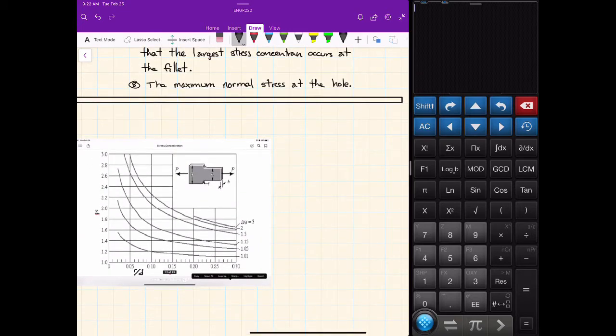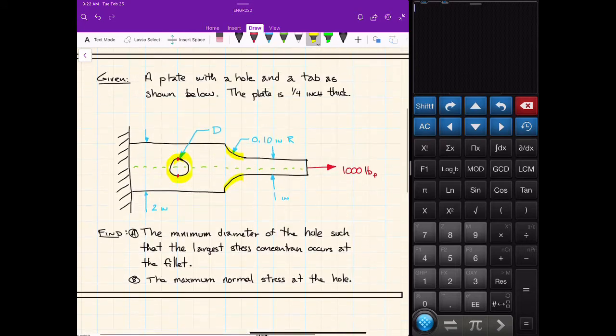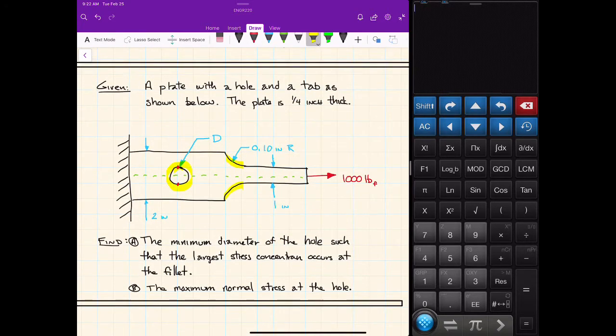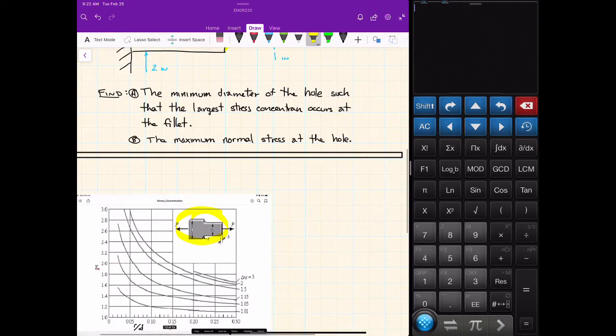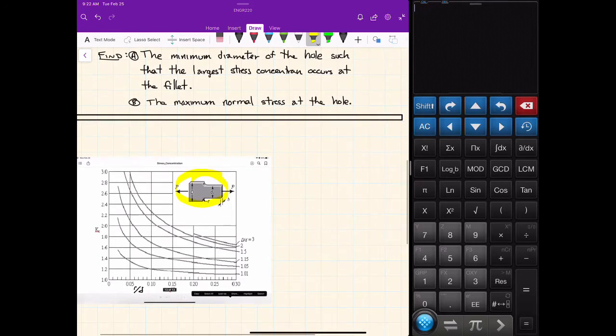You notice that this diagram looks a lot like our plate with this tapered edge on it. And there's some dimensions on here, uppercase D, lowercase d, and a little r for the radius of the fillet. There are several traces on this one graph. This is a theoretically produced trace. There are different values along the x-axis, and on the y-axis there's this thing called K. That is the stress concentration factor. So it's what you would multiply the stress by in order to figure out the maximum stress at this feature, this fillet.